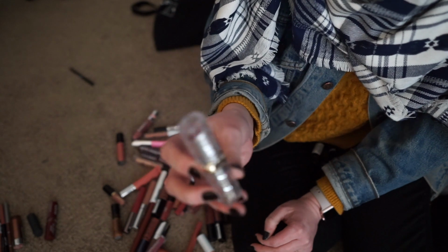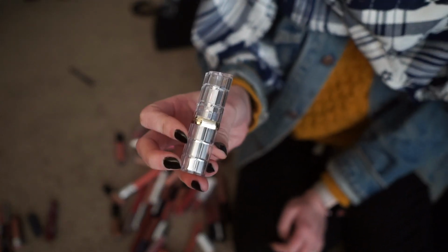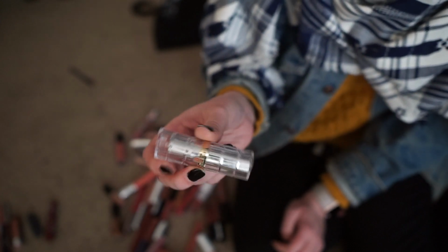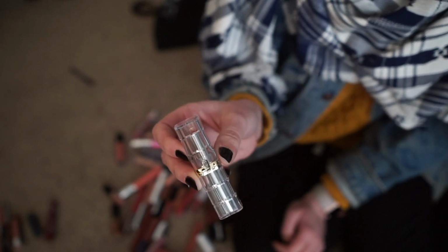And then this is one of my favorites, and I hate to say it because it's L'Oreal and I don't buy L'Oreal products, but my sister bought it for me as a gift and I had to accept it. So this is one of their newer Color Riche Shine lipsticks, and this is in the shade 904 Varnished Rosewood.